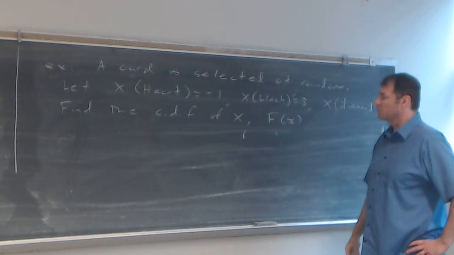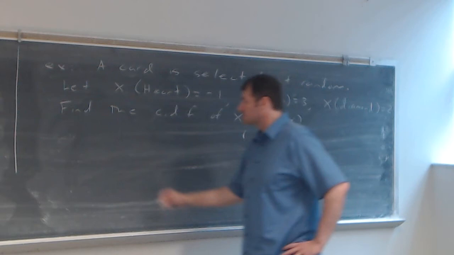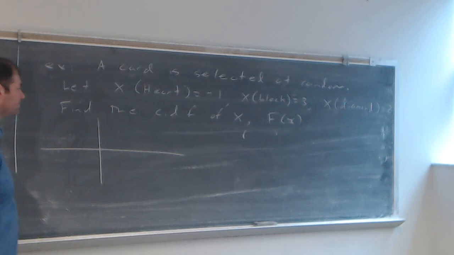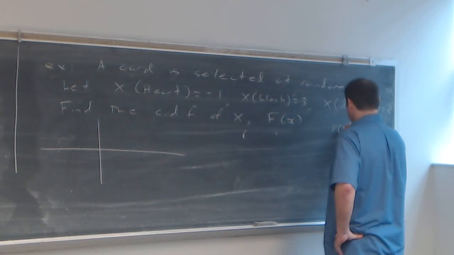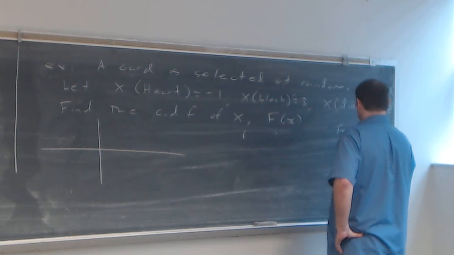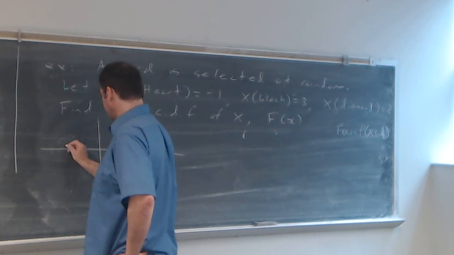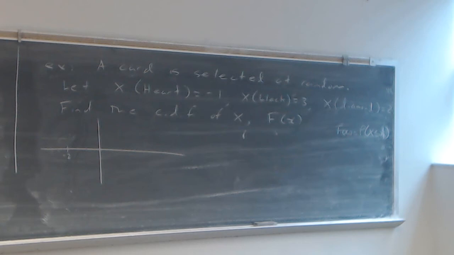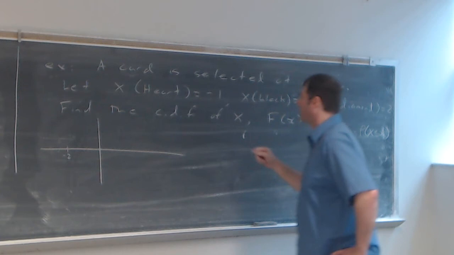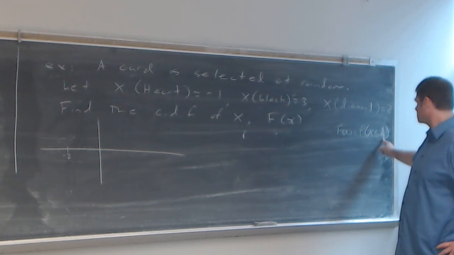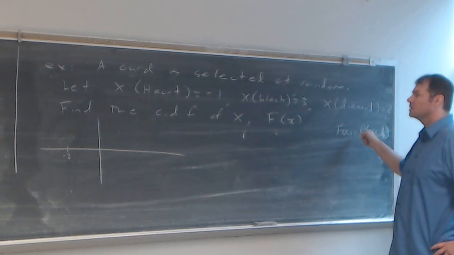Okay. Here's what I'm thinking. I'm going to do this graphically first. Over here to the side, let me just write the probability, f of x. Remember, it's defined to be the probability that X is less than or equal to little x. So if somebody said, what is F of, let's say, minus 2? Big F of minus 2. That'd be the probability that X is less than or equal to minus 2. Well, how many of the X values are less than or equal to minus 2? None. There's no chance. So that should be 0.